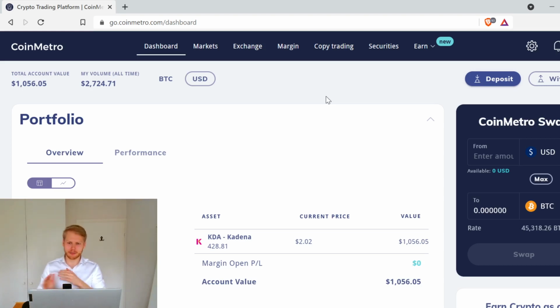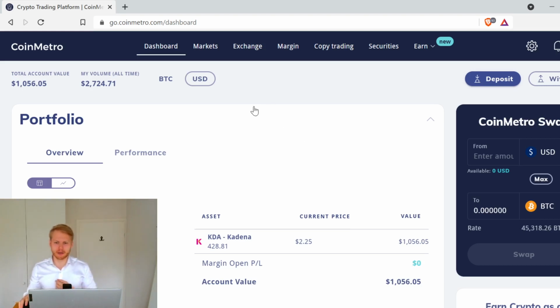Okay, so this is CoinMetro's website. When you first sign up, you will see this page, and the sign up process is very simple. You can find the link in the description, click that, and then you just create your account. The account creation is like boom. You can use your Google or email. You don't have to create anything. It's just one click, and it's amazing.